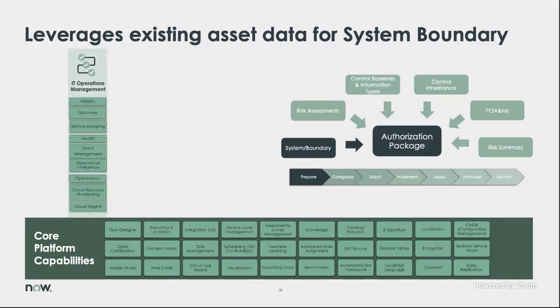The first one starts with IT operations management, which provides you visibility, discovery, service mapping, and essentially becomes your CMDB of all of the different configuration items. These are laptops, servers, computers, anything that is able to be discoverable. But on top of that, we allow capabilities to ensure that you can tie those to business processes, locations, facilities.